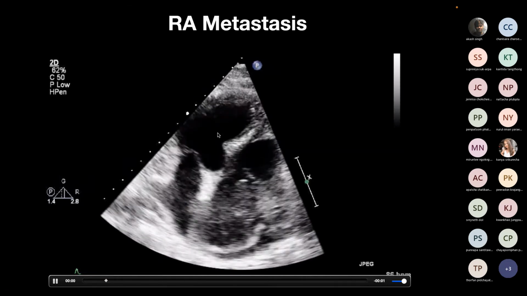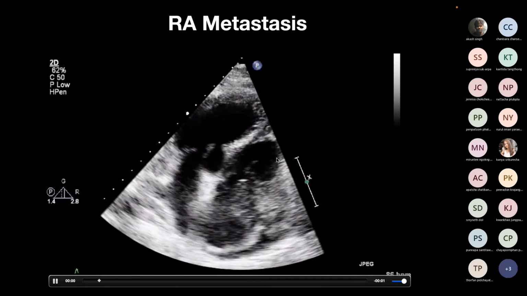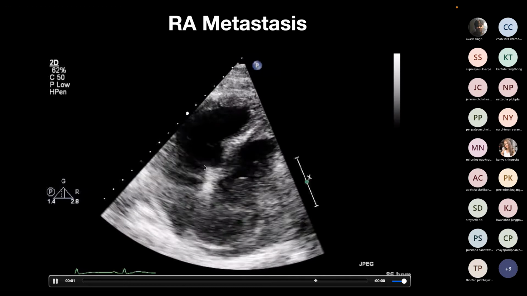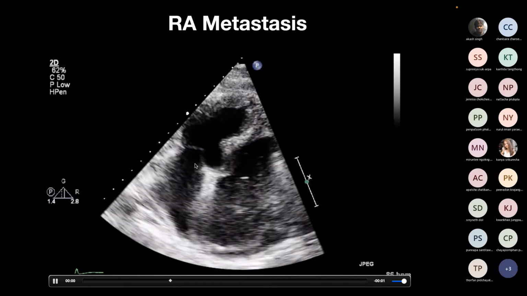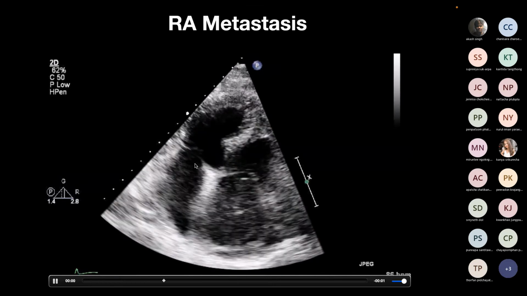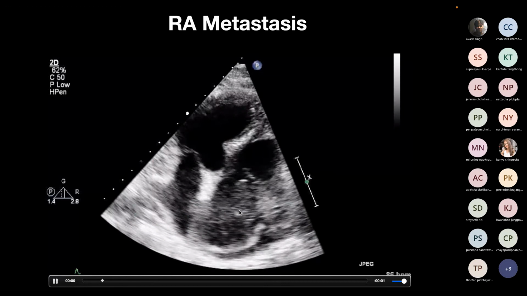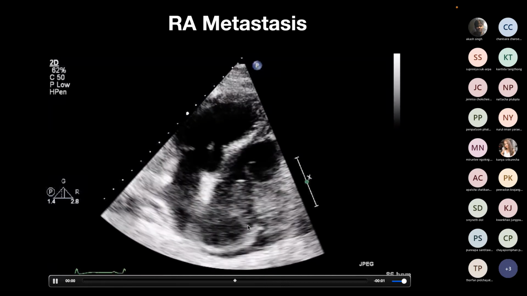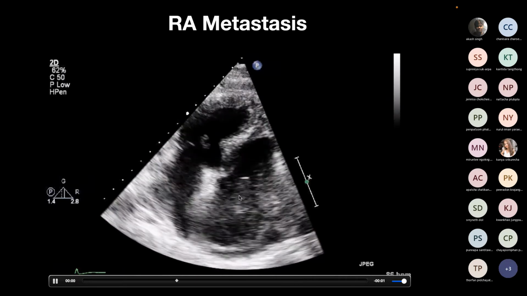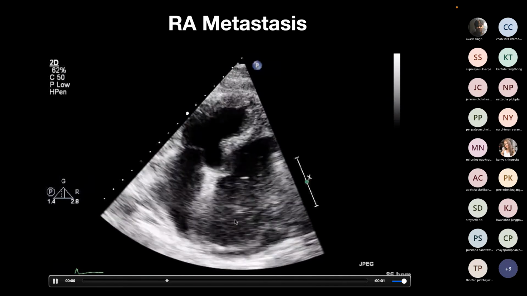Before that, sometimes we do it Mayo style. So the LV is on this side and this is the RV. We can identify by the chamber size and the valve insertion. I think this was from Sirirat as well. That's why they do a Mayo view. So you can see here in the RA, that's a whole mass here, stuck and not even moving. So it's not mobile, it's stuck in the RA and it's very solid.